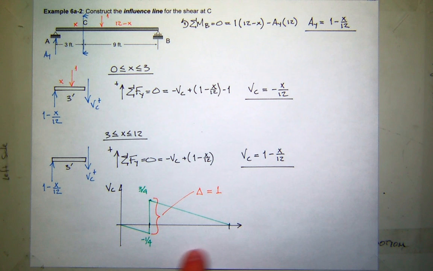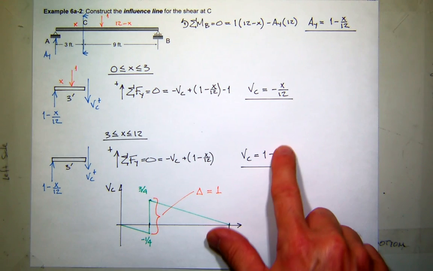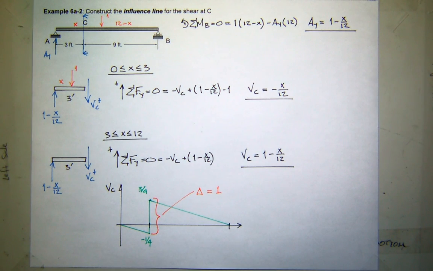Also notice that this slope and that slope are the same. You'll notice they're both 1/12, 1/12. And they're similar triangles, by the way, since the slopes are the same. So you'll notice that this one is 3 times bigger than that because this length is 3 times bigger than this length. All fundamental things that we can use later to help us draw these faster. Any questions about this one? Excellent.